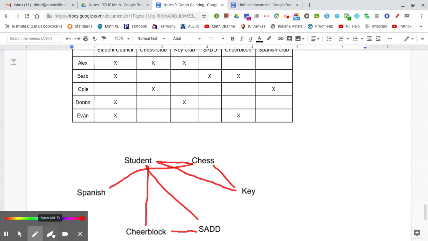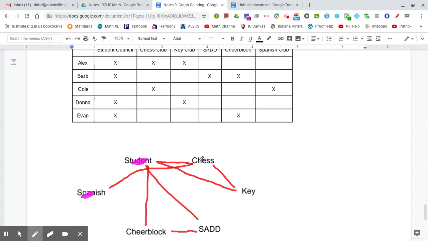All right, so now I'm just going to use that Welsh Powell algorithm, and I'm going to color. I'm going to start off with the club that has the most conflicts, which looks like Student Council. I'm going to color it pink, which represents a day. So whatever day it's going to be, it gets its own day. All of these clubs could not meet because they would have conflict, but Spanish Club has no conflict with Student Council. So now I'm going to pick another color, which represents another day.